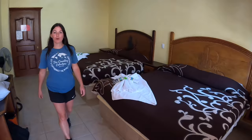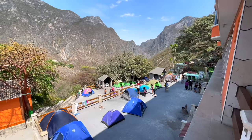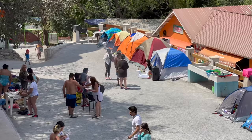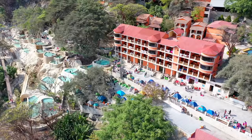Can you believe this room was $45? This could fit like six people! Two beds, twice as much fun. And look at the balcony and the view - there's people camping out there and a store right down there. Right over there are the natural pools that are the main draw of this hotel, and probably the main draw of this whole place. A couple more things about the hotel: no pets are allowed, and they are very basic - no TV or Wi-Fi, which is great just to disconnect. The only cell service here is Telcel, so that is something to know.